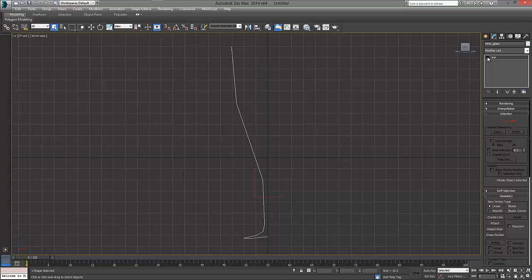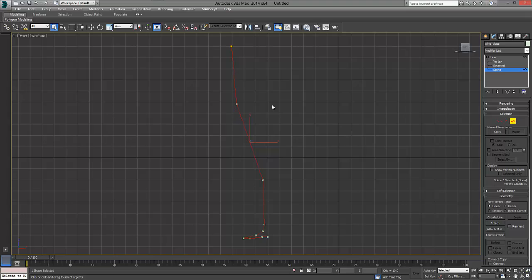And if I look down here in my modify panel, I can see there is a line. If I click on the little plus box right here, it shows me that there are sub-objects of this line. So this line is the overall object, and then there are sub-objects. There are vertices, and that's what these little dots are. Or I can actually mess with the segment, and the segment is like a line segment. So you're starting to see how those geometry classes start to come back around and make more sense for 3D. And then the spline itself is the overall object, the whole and overall object.